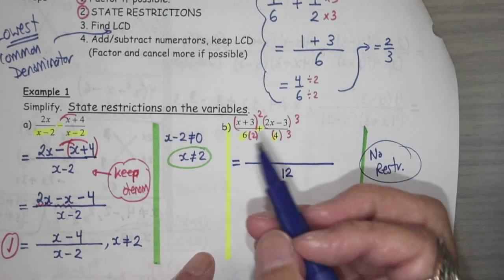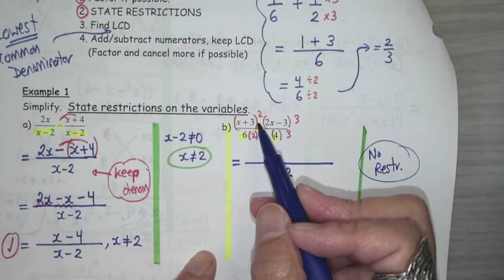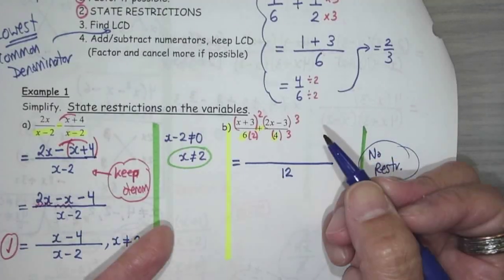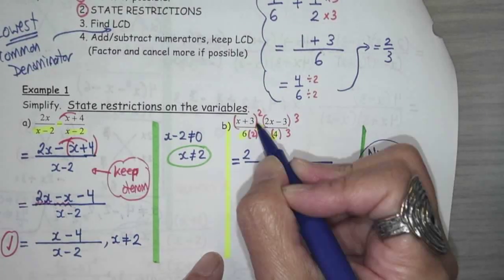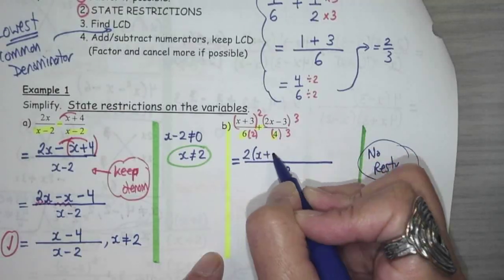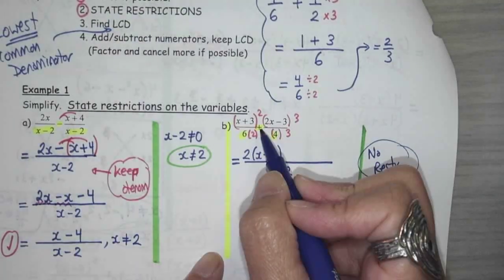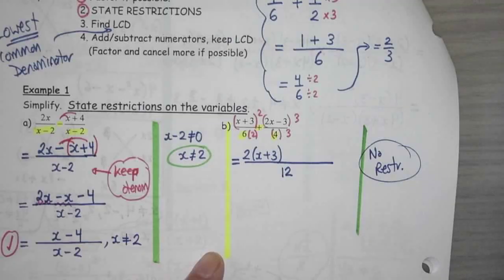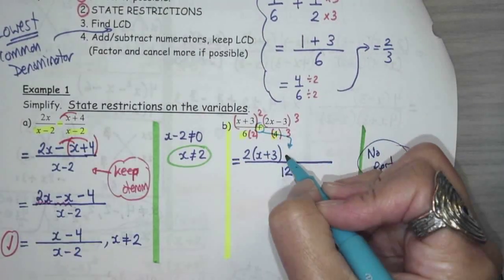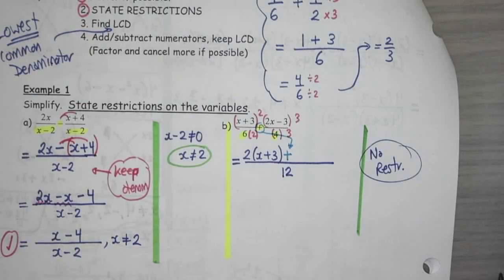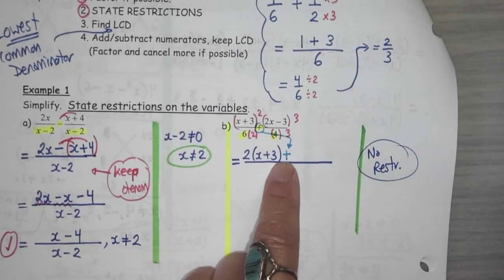And then here, x plus 3 with the 2. So I write that again. You can start to distribute. Again, don't skip steps unless you're sure you're not going to lose a sign and stuff. So I like to write this step. So 2 times x plus 3. And then I take the sign here in the middle. So watch out. My sign in the middle, I'm going to grab it. That goes here, plus. So it's still plus. It doesn't become all multiplication. I'm adding the 2 fractions, so adding it, plus.